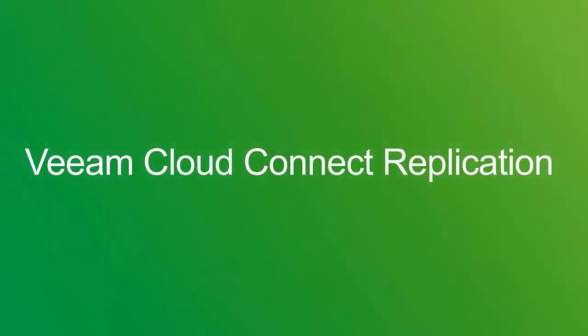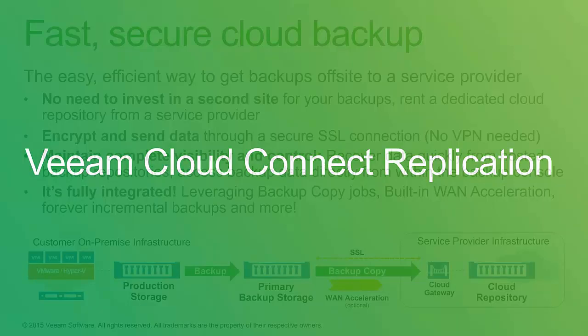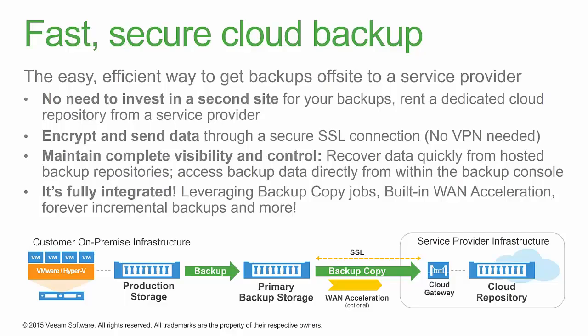So, Veeam Cloud Connect replication. To me, this is one of the biggest and most significant features in version 9. If you remember going back to version 8, we could back up to the cloud. You could set yourself up as a Veeam cloud provider, and then customers, existing Veeam customers, could take their data and back it up to you. So it was a good, easy and secure way of getting that data off site, so in the result of a disaster, your data was safe, it's at a different location.